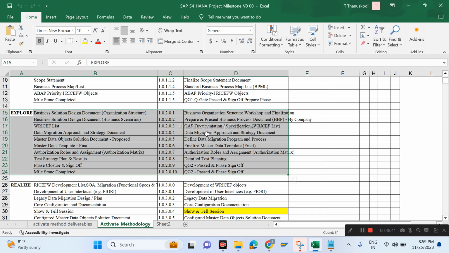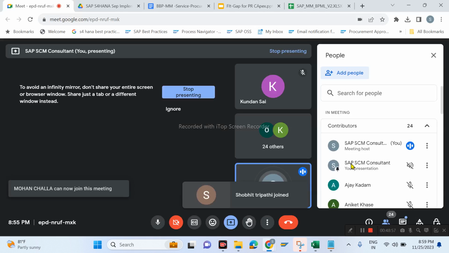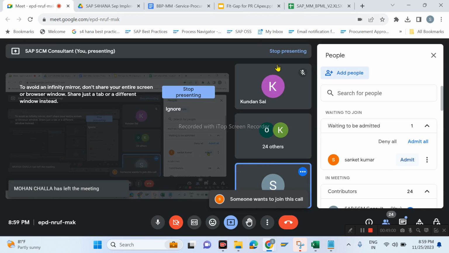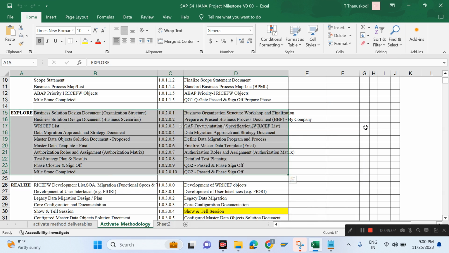Then we prepare for the SD module. Let's say for MM there are open purchase orders. Till December, how many purchase orders have they created which are still open? The vendor has not delivered against these purchase orders. So these POs we have to download from our Oracle system, then upload into the SAP system. This is for the MM module. Same thing for the SD module, the FICO module, the production planning module, and warehouse management also. So this cutover activity is actually very important.